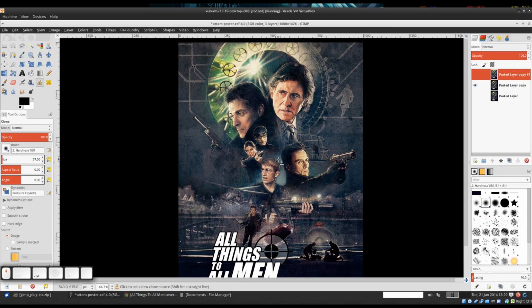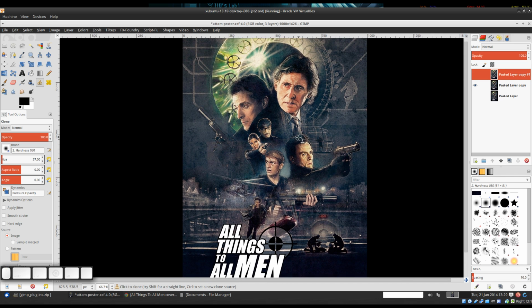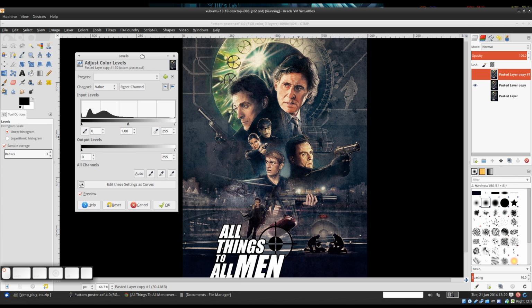Alright, so first let's look at our levels. This isn't bad. I'd like to see it just a hair darker myself. So, level adjustment. This is how to explain this. This is your dark end right here. This is your light. See how that arrow is white, and these are your midtones. And this graph represents how many dark tones are in the image, in this case mid dark tones. There's more in this area than anywhere else in the image.